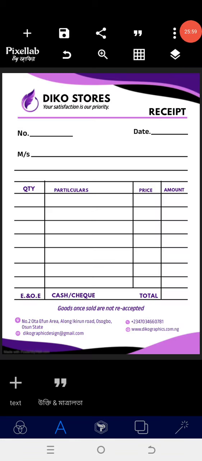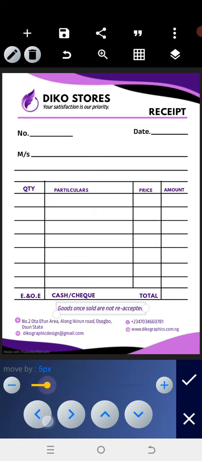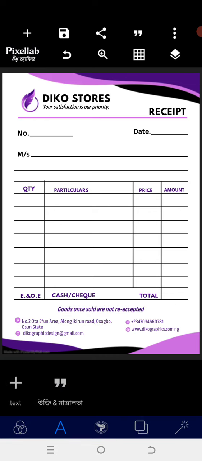As you can see, this is how to design an invoice on your Android smartphone. And actually you can print this very well. You can print it. Just make sure you save everything with Ultra. Okay, don't change the size. This is the best size. Just make sure you save your work exactly as this. So you can do this in under 30 minutes, even under 20 minutes, and you have an amazing result.